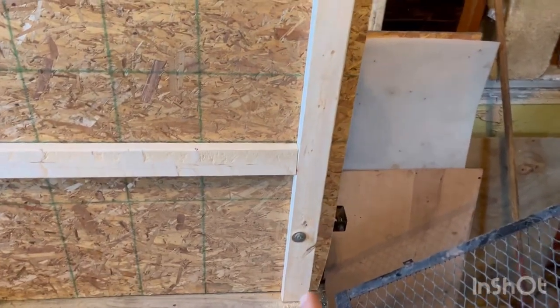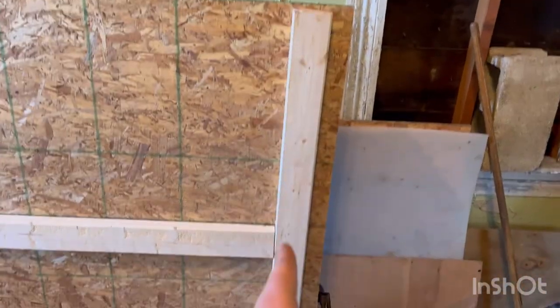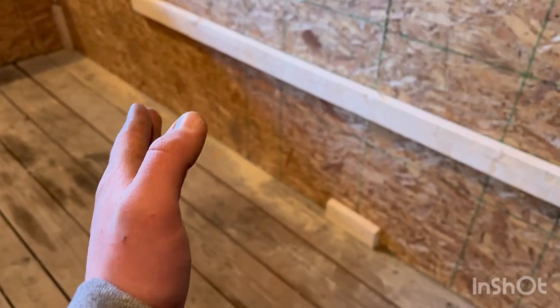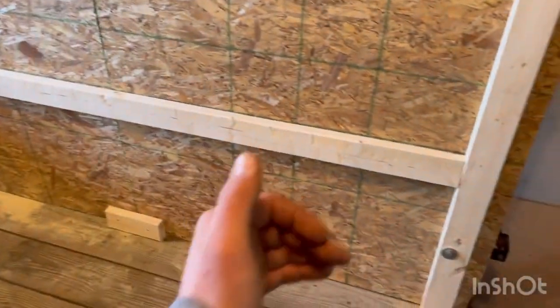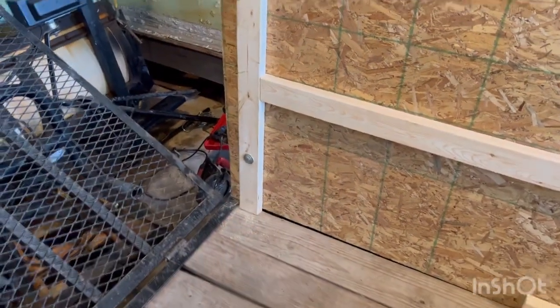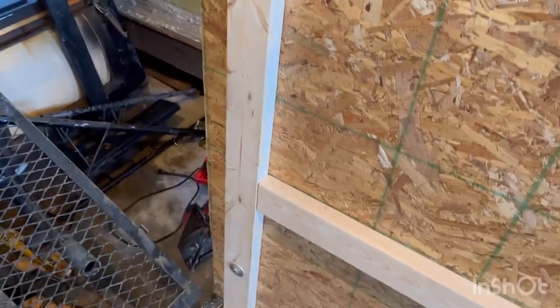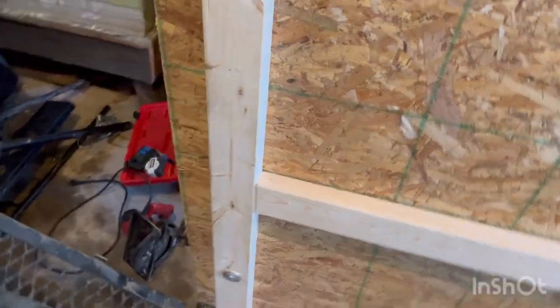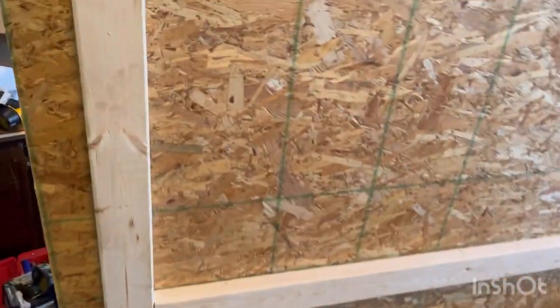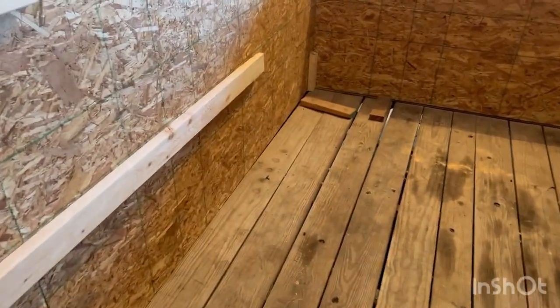So what I did was I put a 2x4, 4 feet long on here, screwed it in from the outside, and then drilled. I was wondering if, to mount this, I was gonna have to drill holes all the way down the side of the trailer. Thankfully, I don't have to do that, but I did drill a hole there and there in the metal sides of the trailer to sturdy up this back end, because I don't want it wobbling and moving around. It does wobble just slightly, but it's not a dangerous wobble. It's just the wood and stuff flexing. It's not going to fall off or fall apart, that's for sure.